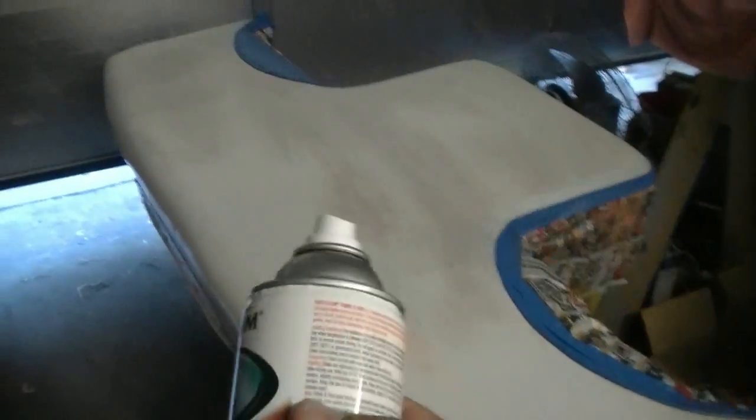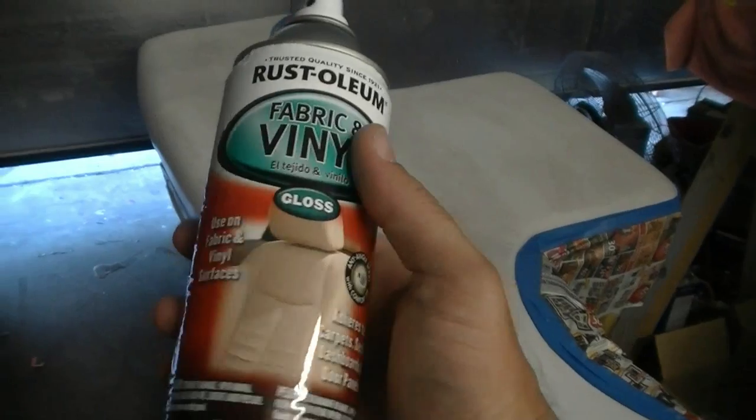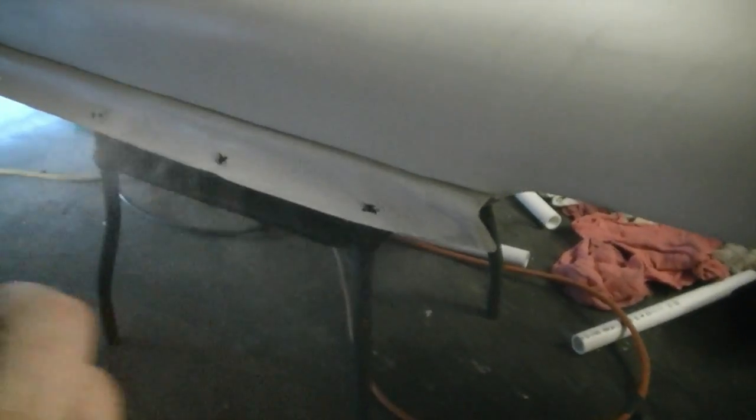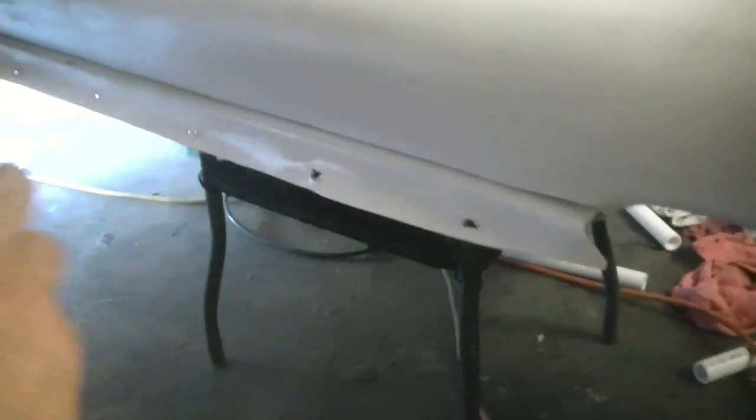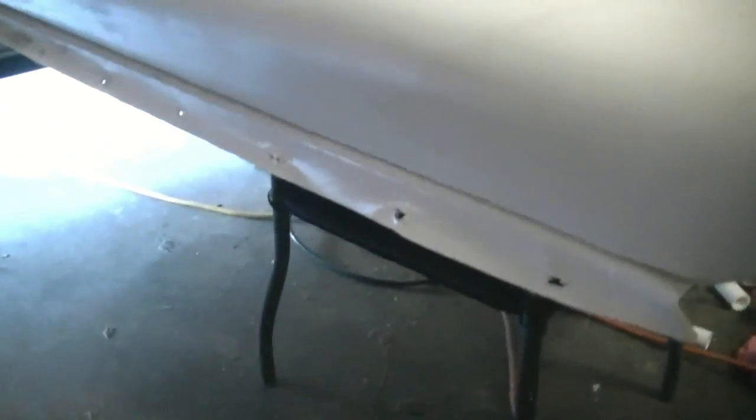So this says to put down basically three light coats. And I'm going to test it in a little inconspicuous area, just to see what it looks like. Wow, looks pretty darn good, actually. Alright, so I can set the camera up and show you what I'm doing.